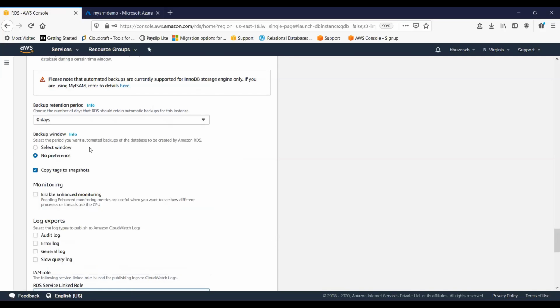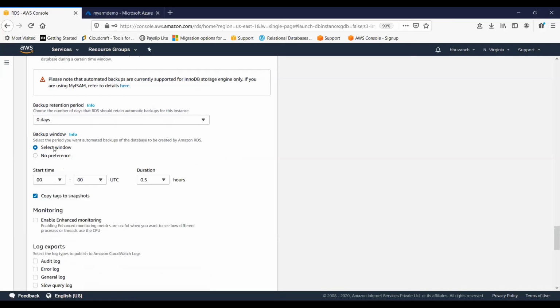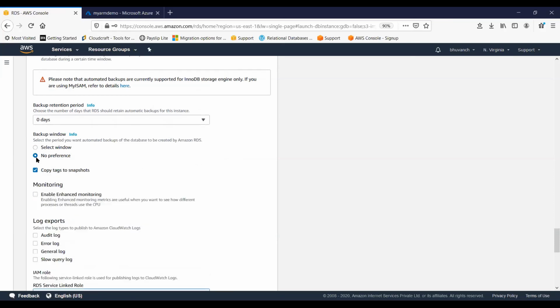If you want your backup to be performed at a specific time, you can select a window. And if you don't have that specific window, you can select no preferences. When the backup happens, those of you working with the databases might have realized that at that specific point of time, the database performance suffers for some reason.